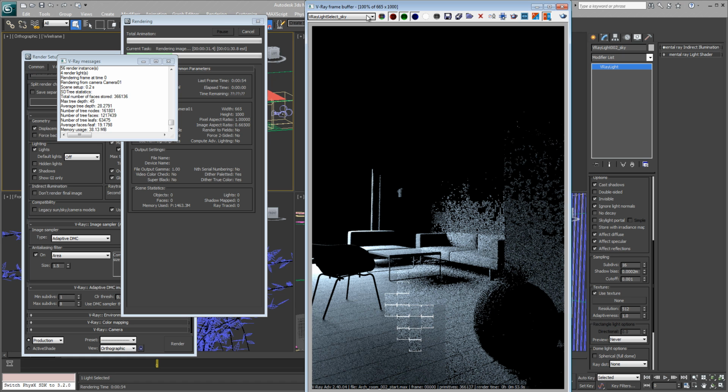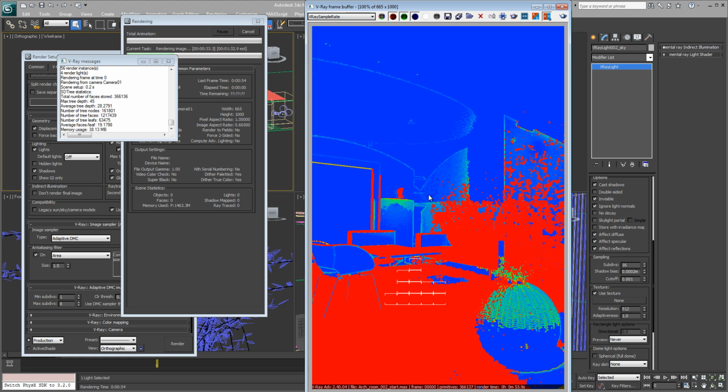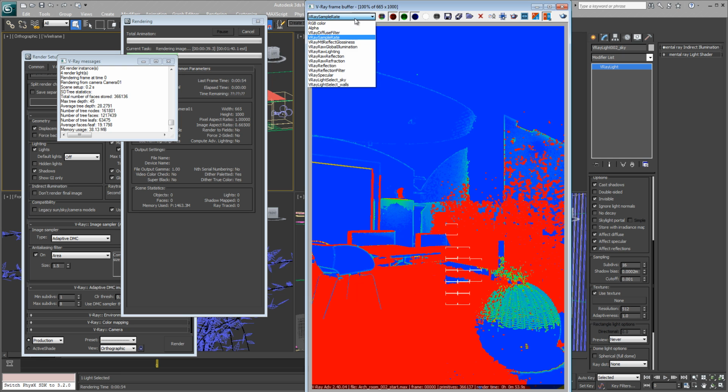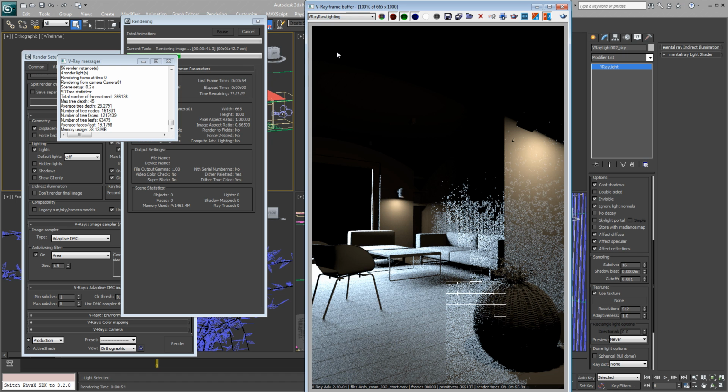Let's again have a look at our sample rate as it's going through. Ooh, okay, so still red. The anti-aliasing is still working really hard. If we have a look at our raw lighting, we can see that it's definitely better than the stuff we had over the side here. So you get the idea. This is definitely making a big improvement, seeing as we turned it up.